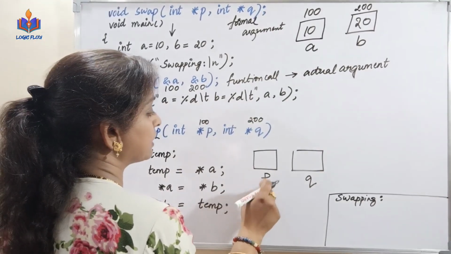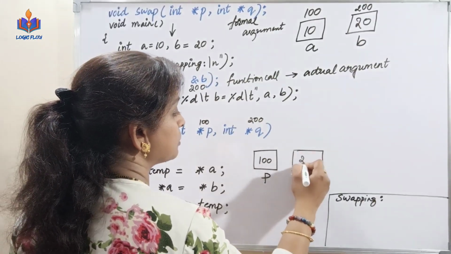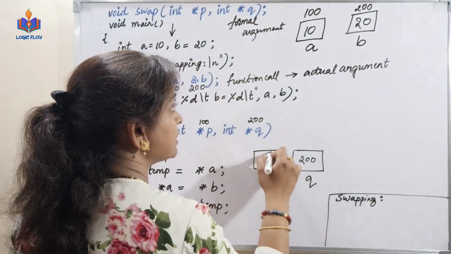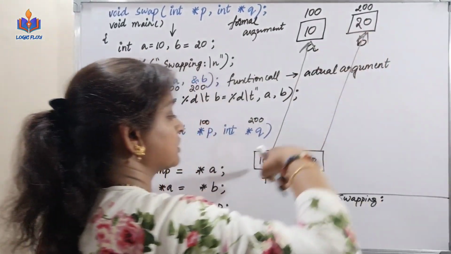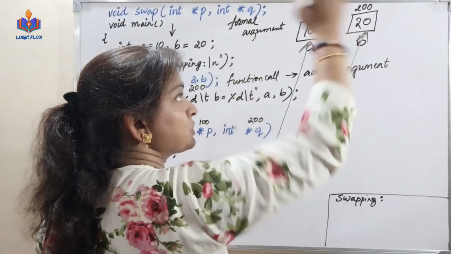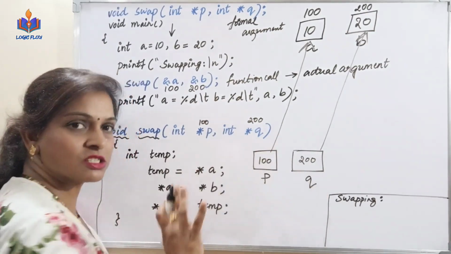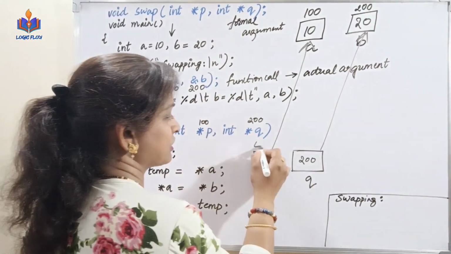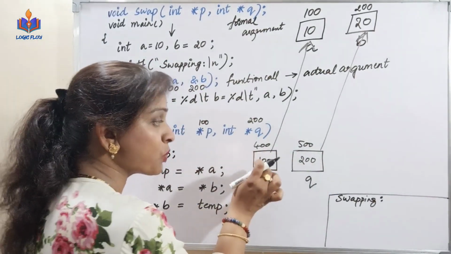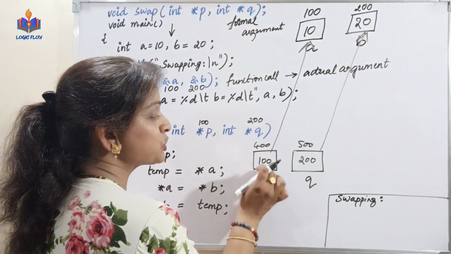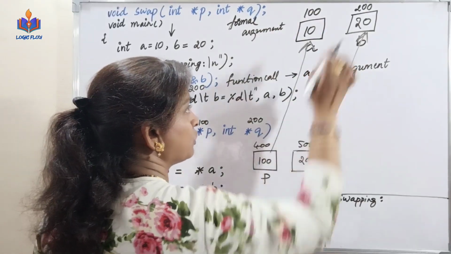So what should I write here inside the P? It's a pointer variable. I am receiving 100. Q is receiving 200. Means to say it is pointing to this location and this is pointing to this location. P means 100. Q means 200. Right. Well, of course, even this pointer variable will also have some address. You can just have some address, say 400 and 500. We don't want that. We only want the address that what it is holding, what it is storing. So P is storing 100 means it is pointing to the location 100 and Q is storing 200 means it is pointing to the location 200.